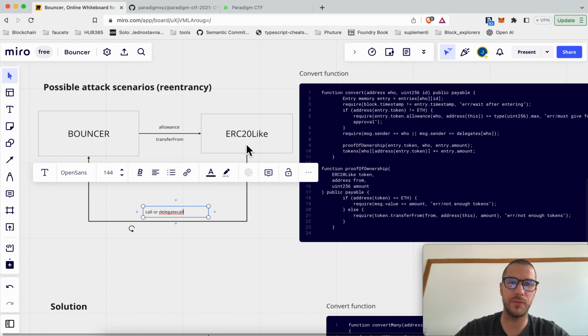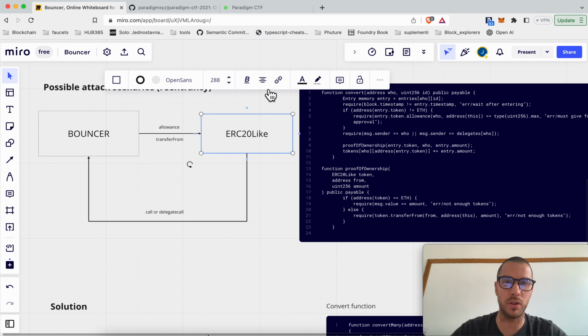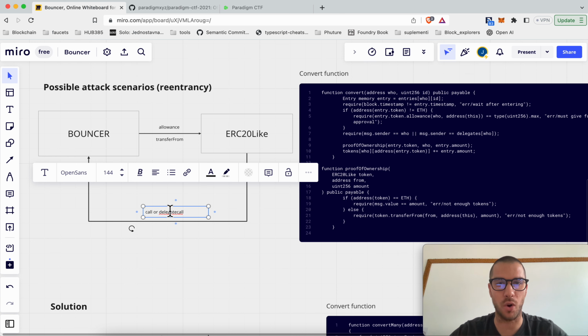The difference is, if you're using call, then the context will be the bouncer contract, so you're actually manipulating the storage of the bouncer contract. If it's delegate call, you will just be executing some functionality which is in the bouncer in the context of your ERC20 token, and manipulating the storage of your ERC20 token, which I also explored in depth. Can I somehow manipulate this by using delegate call?